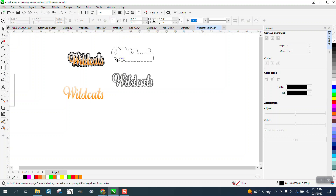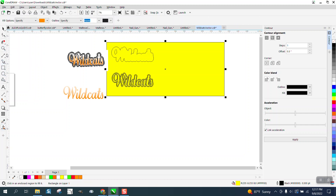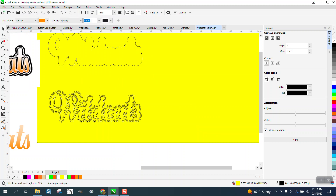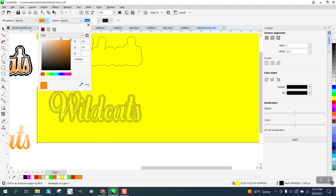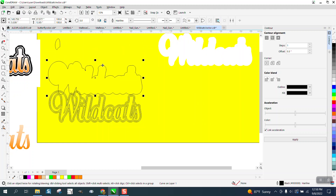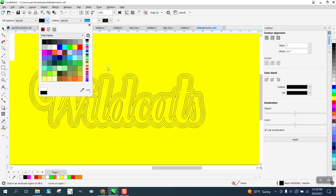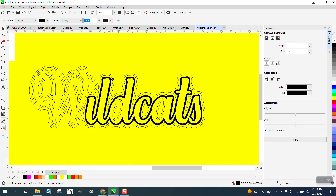I am going to set up the yellow box trick — I keep calling it a trick; it's not really a trick but I've called it that for so long. We're going to get the Smart Fill tool, zoom in, and fill in this spot with white. Depending on what color you want. Then I'm going to nudge that out of the way because I still need this. So now I don't have to put white in the color. The first one is black — I'm going to fill in black and black.